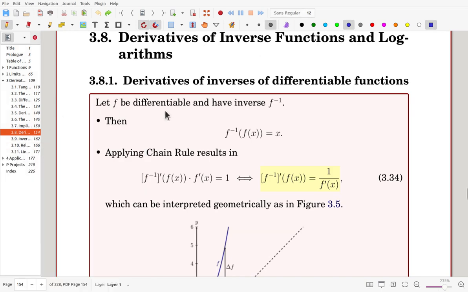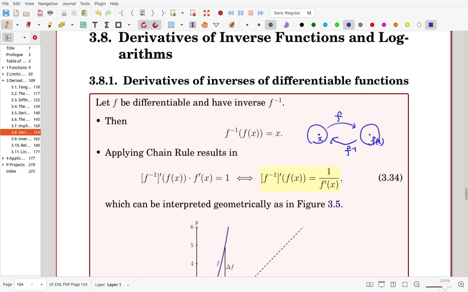If f is differentiable and has an inverse, then we can say this: start from x and f is applied, and then f inverse is applied, then it'll go back to the original point. Here, pictorially, domain of f and codomain of f, and x is here. By applying f, it is moving to f of x, and along with f inverse, it'll go back to the original position.